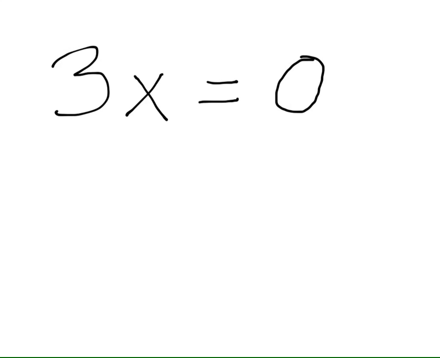Continue this sheet, first couple generic questions here. In this problem, 3 times x equals 0. What can x be for this to be true? 0. Can it be anything else? No. Why? Good. Anything times 0 is 0, right? So whenever we have a problem equal to 0, we know one of those two factors has to be 0.